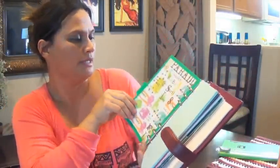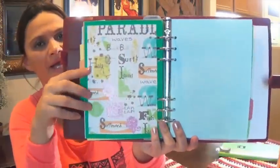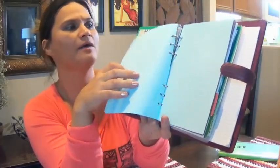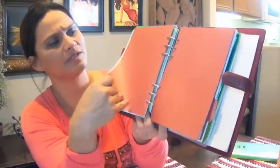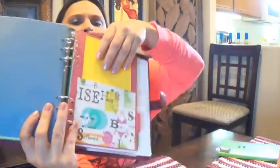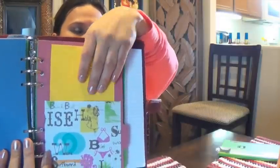I wanted to keep this one as just a single page because I love the hula girl — my girls do hula, and this just reminded me of my girls loving their hula class. These are the same notes I had last year when I first got my Filofax. I only used up a little bit, so I still have the blue ones I paid extra for and the colored ones that came with the A5. Here's another pocket I made just like the other one — I left this one open so I can insert little things in there, like receipts or little note cards if I want to mail a quick note.